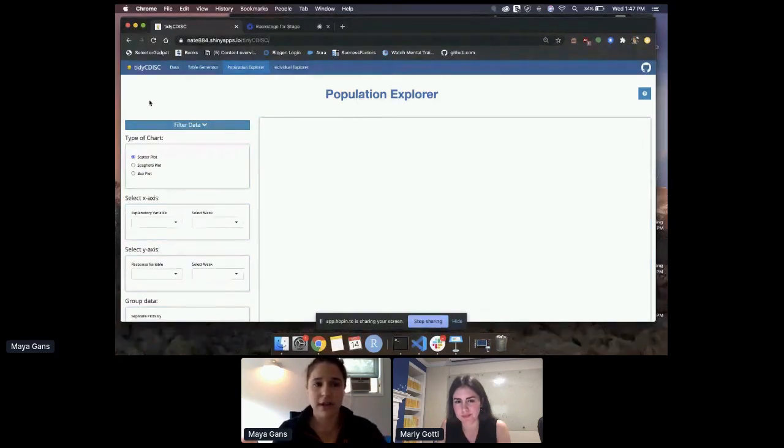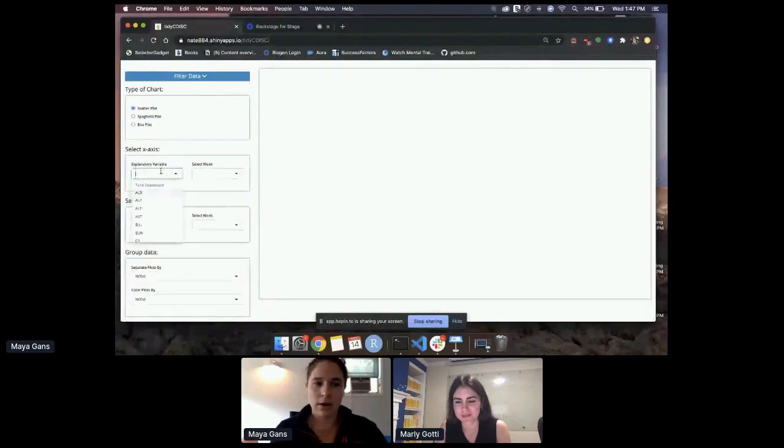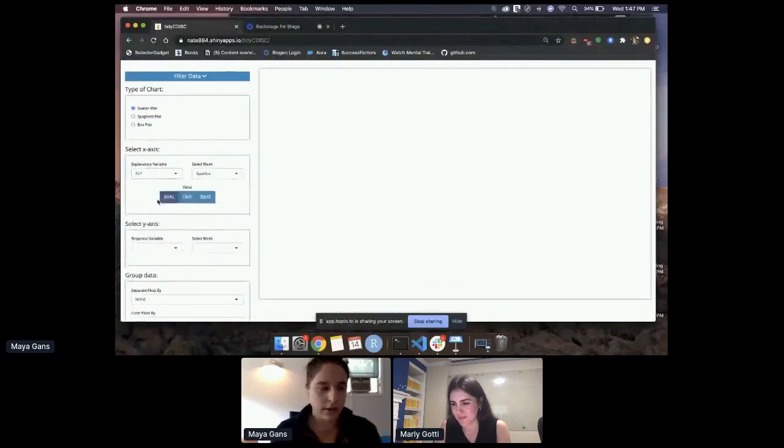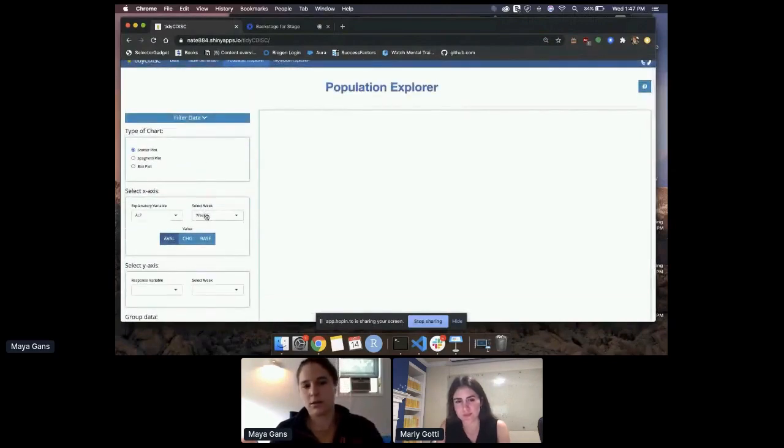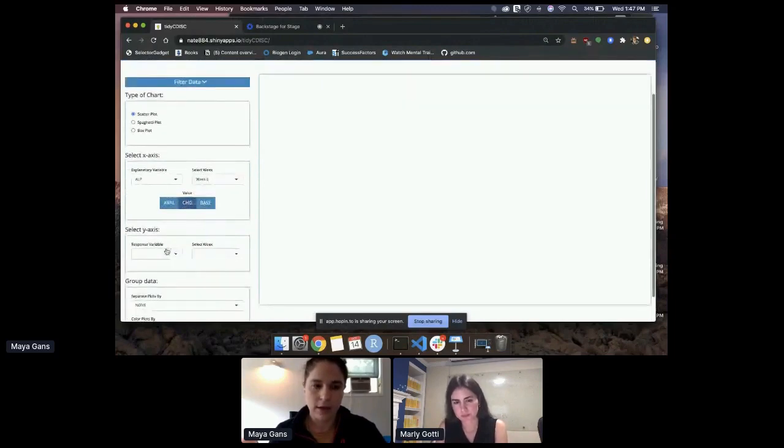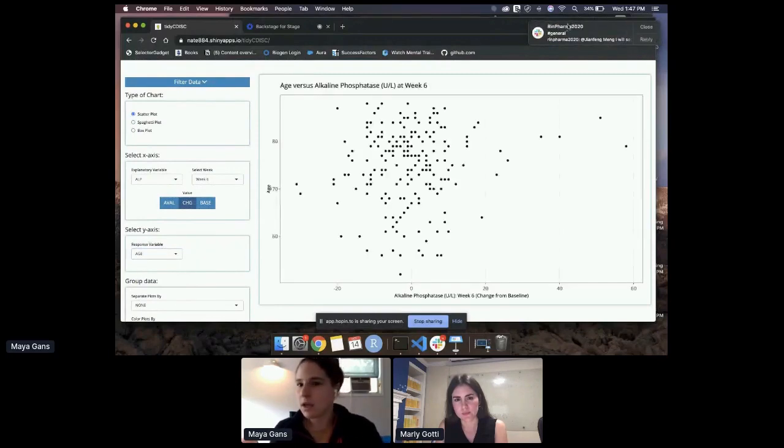So I'm just going to show off the scatter plot module here, where if you select a numeric variable that changes over the course of the study, you'll select a week and then a measurement you want to look at. Whereas if you pick a different numeric variable that doesn't change over the course of the study, then you won't have those drop downs available.